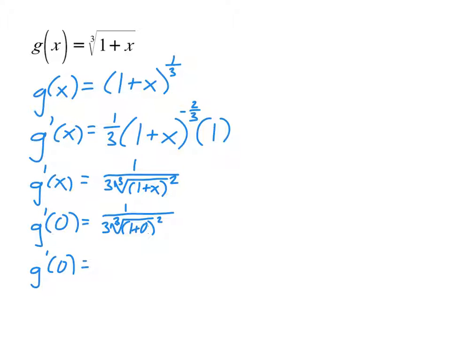And so when we do that, you should end up finding that in this case, it happens to just equal 1/3. Nice and simple. That's usually one of the nice things about plugging 0 into an equation: it gives you something that's fairly simple as a result. It won't always be 0. It always goes back to just in the original question, what was the a value that we were working with. All right, so I know that g prime of 0 equals 1/3. That means I know that the slope at the point that I'm looking for is 1/3. I can now go and start dealing with writing the linear equation through that point.